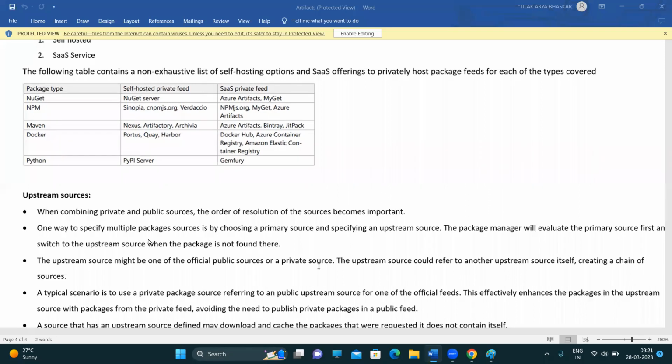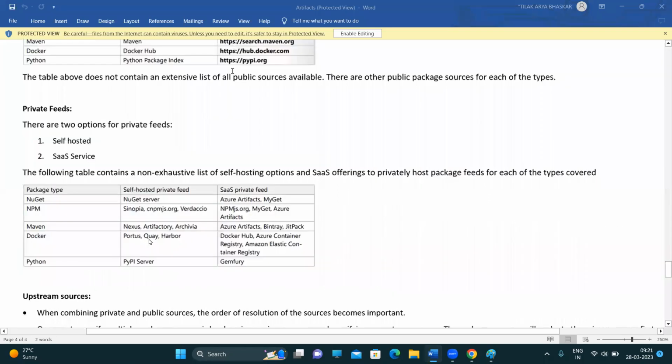If I specify the Azure feed as my primary source, I can also specify other sources as upstream sources. So what happens? First, it will look in the feed which I specified. If something I'm looking for is not available in that, then it will look in the upstream.